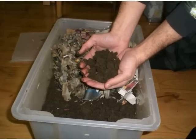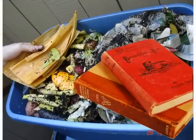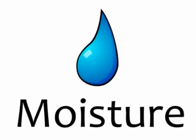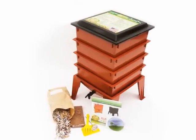The basic box process of placing your kitchen and household waste in a homemade box is well documented in many books and articles and is even taught in classes. However, there are several main drawbacks to this method, such as sorting the worms from the finished compost and managing the excess moisture that drains from the bottom of the box. Here is how the worm factory removes the extra labor from the basic box method.